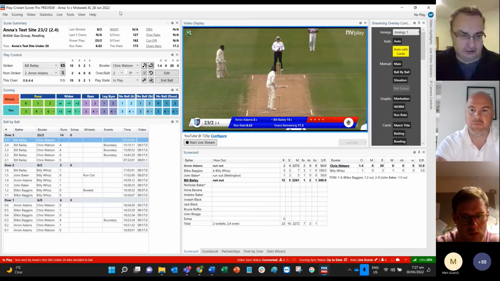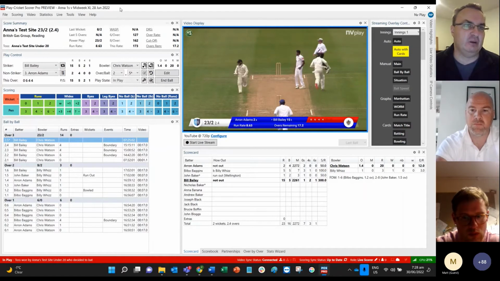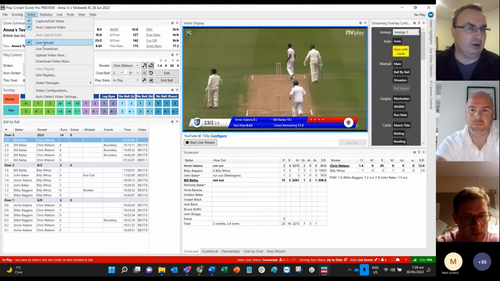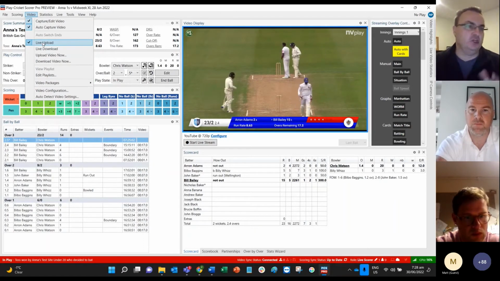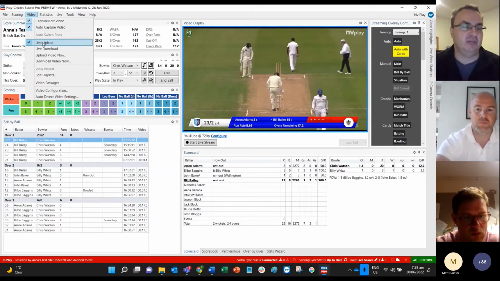If you do run into bandwidth issues, a bit like lowering the bitrate or resolution on the stream, and things are running a bit slow in terms of video on the internet, then you can untick that, because those clips can be uploaded later post-match when you're not streaming and you might be back at home with a better internet connection.